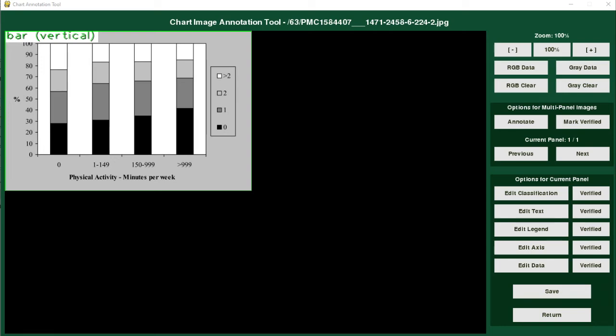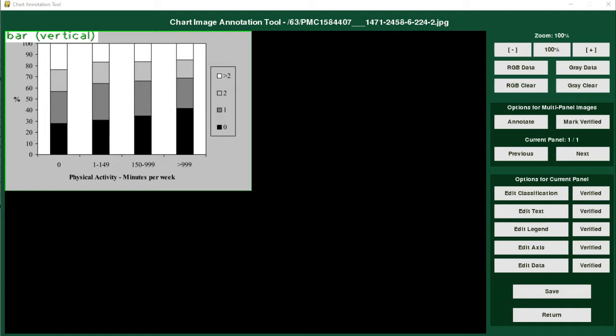Hello, my name is Kenny Davila, and in this video I will show you how to do annotation of stack bar charts using the updated annotation tools. This is an extension of the previous video, but covering the new options that you have to make the annotation of bar charts in general much faster than before.